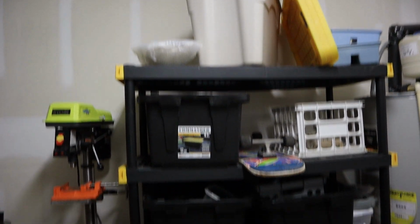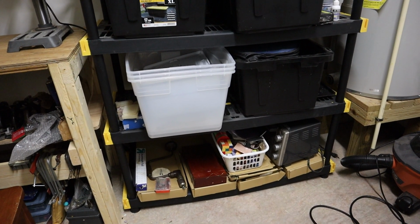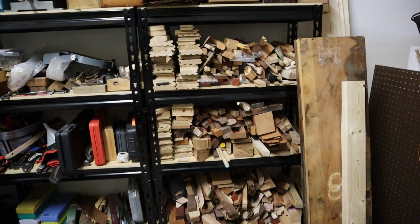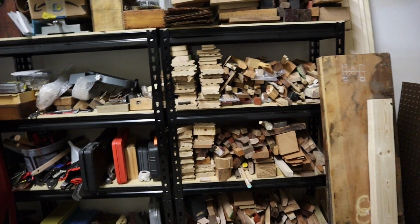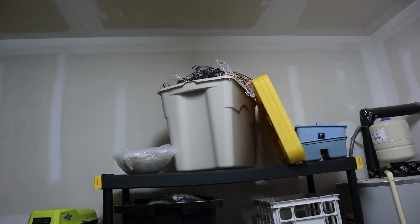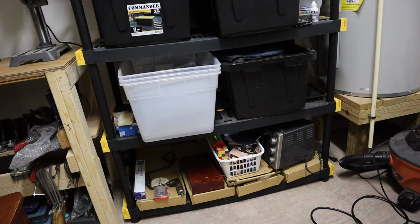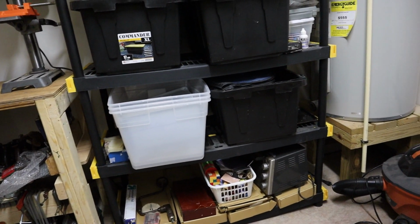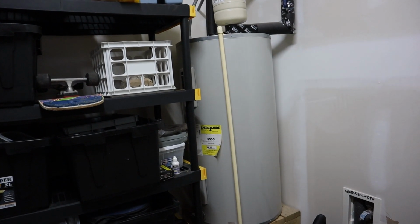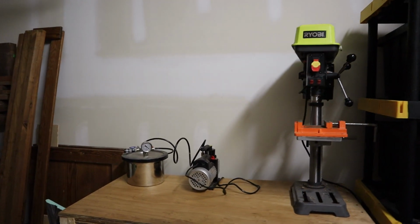So my camera cut out. It cut out mid me saying that this shelf had contained all of my precious objects on it that were on these 3 shelves back here. And what that did for me was absolutely nothing. It was a real problem, to be perfectly honest. So when I took it down, I was going to throw it away, but I had all of these containers that helped me move. And honestly, it kind of would have been a waste at that point. And I got really lucky, and it fits next to the water heater that I'm sure I will pay for another time. But I digress constantly.